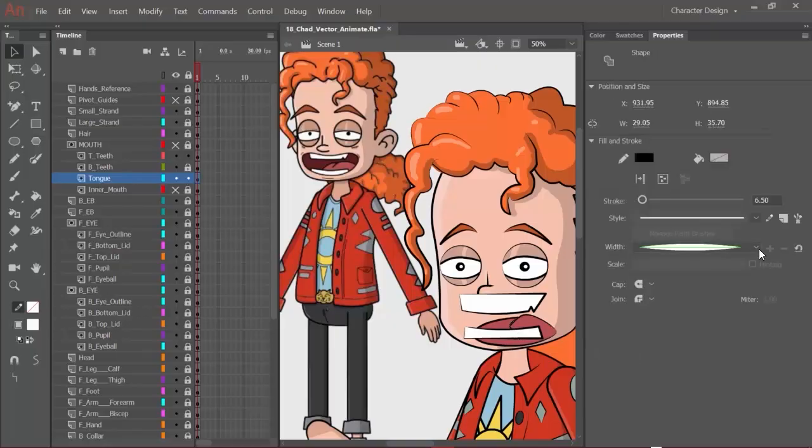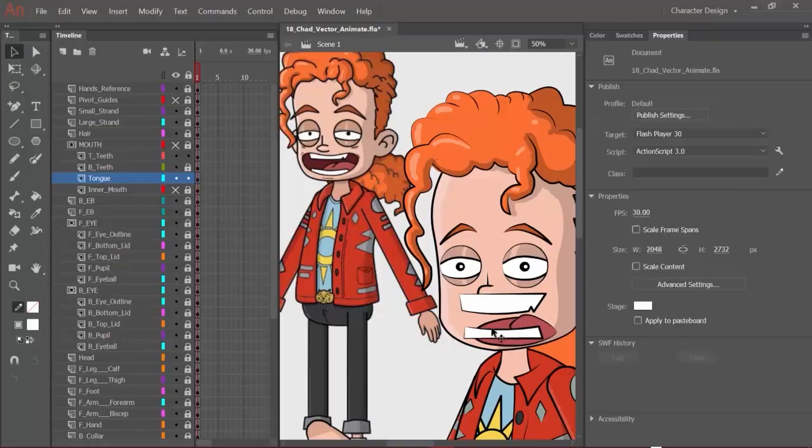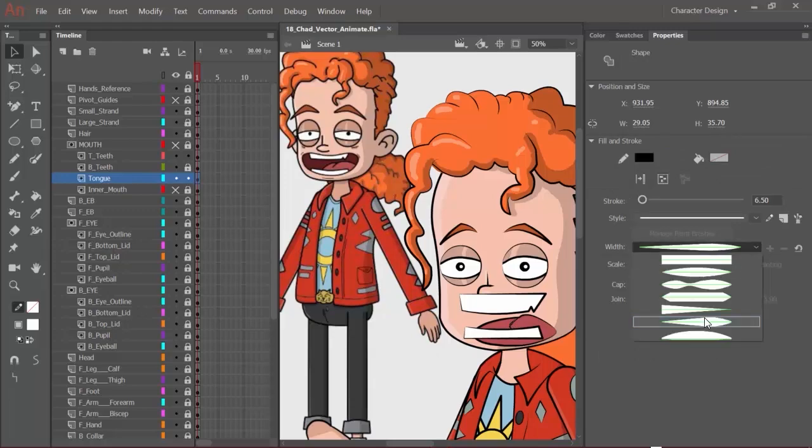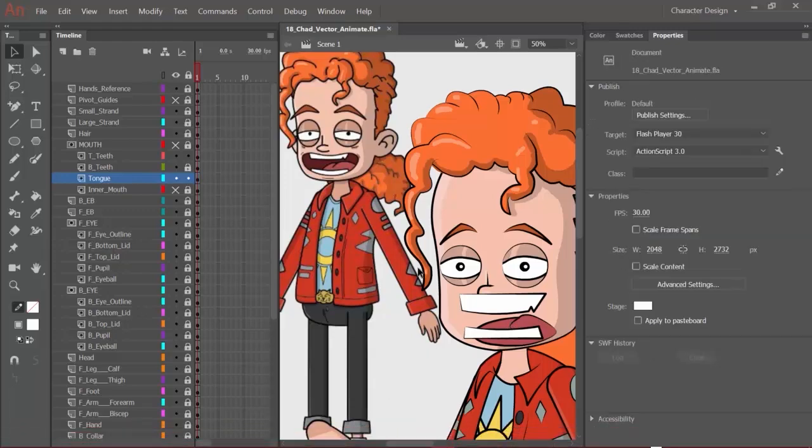And for this line, I'm actually going to change the width profile to, let's try this one, something like that. If I come in here and reveal and lock this all again, we can see it's looking like that. And that's not too bad. The tongue could use a little bit more work, I feel.